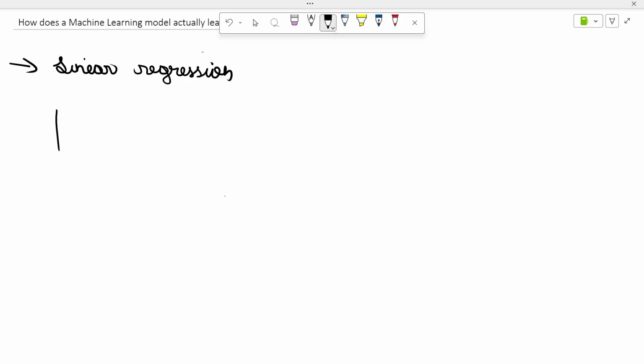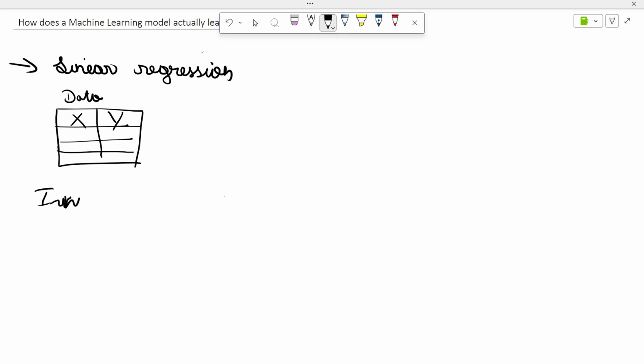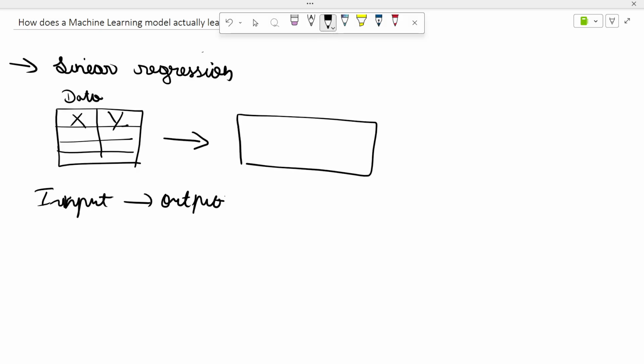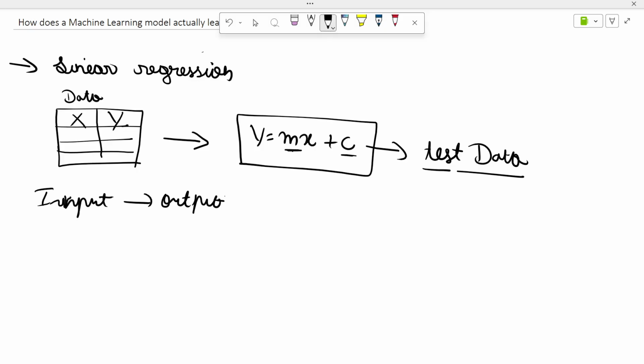There we understood that for a given data, let's say you have one input feature and your output is Y, and the input-output mapping is given. With this data, you assume that y equals mx, which is a linear line equation, will fit this data and help you predict on unseen data. On the test data, it will benefit and create a generic model. So here you will get the best values of m and c.